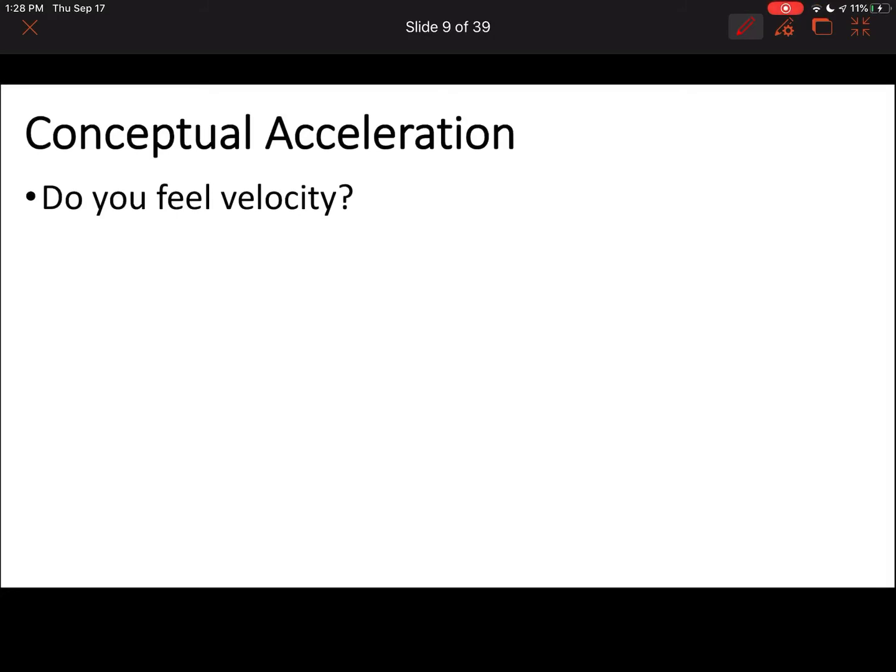You feel the changes from motion because you never actually travel at a perfectly constant velocity. Same as if you're in a car going 50 miles per hour. It's pretty easy not to feel yourself moving or be reminded that you are. It's pretty easy to fall asleep in the back of a car if you close your eyes and forget that you're back there. But do you feel it if your car changes speed? Well, yeah, you do feel that. Imagine slamming on the brakes going 50 miles per hour. You are going to feel a quite drastic change in that velocity. In the pit of your stomach, you are going to feel that.